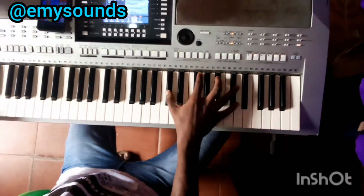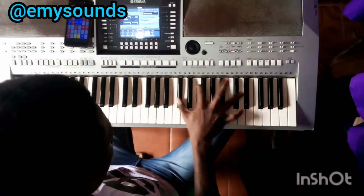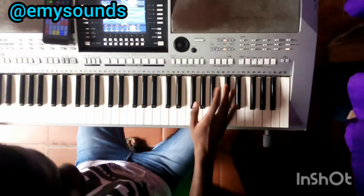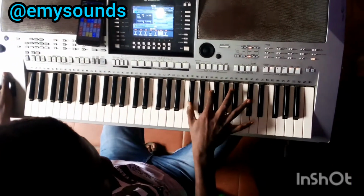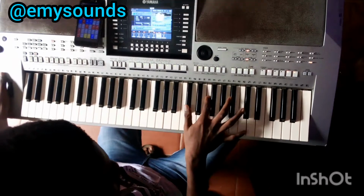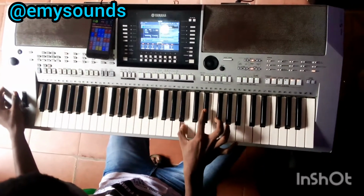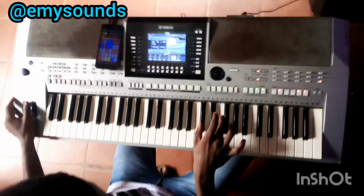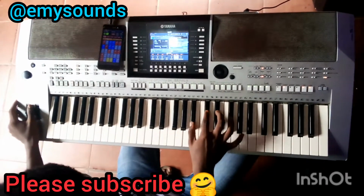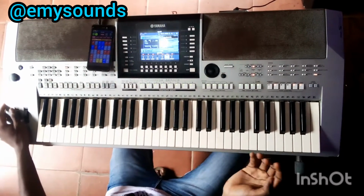So I was actually using my pitch bend to make it sound like a lead guitar, which sounds like this. Which you can see. So it's just. Now the other one is. Now the third one is.